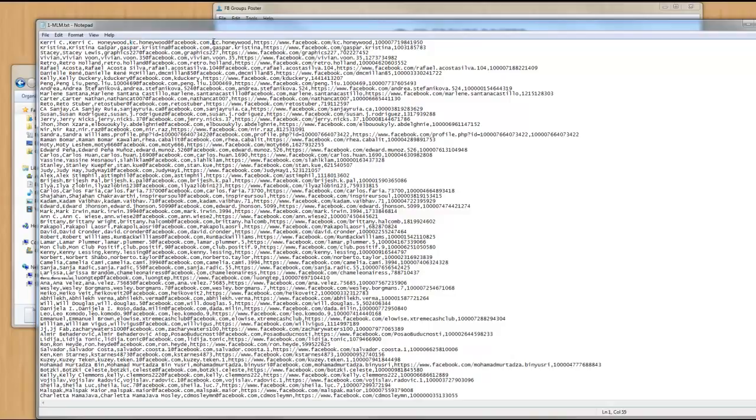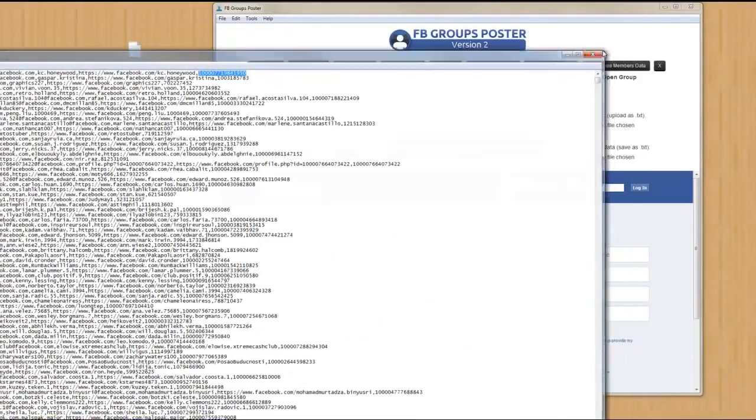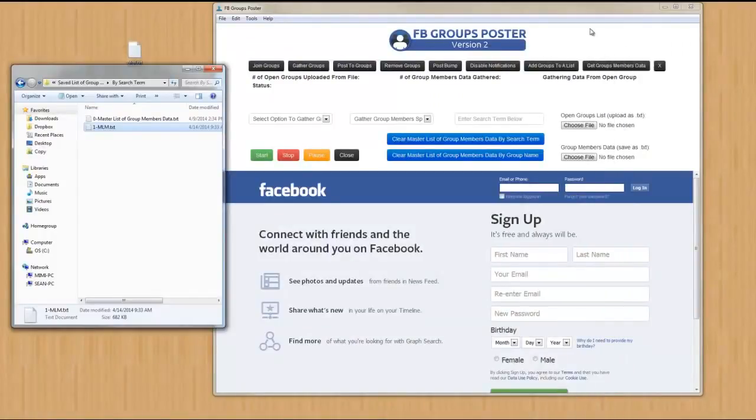It's gathering their Facebook username, their Facebook URL to their profile, and their UID. Nobody's doing this, folks, okay? I know people that are paying $50 for software that gathers the UIDs. That's horrible, okay? But you have it here in this software all in one place.